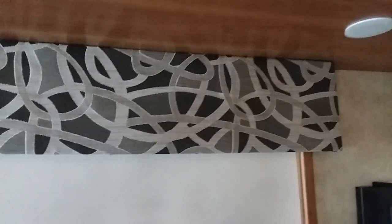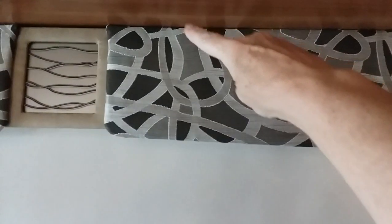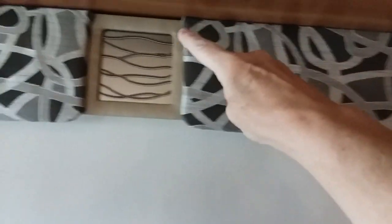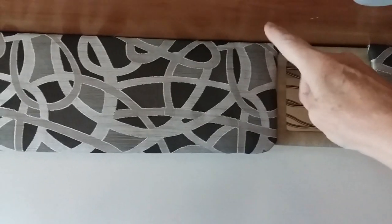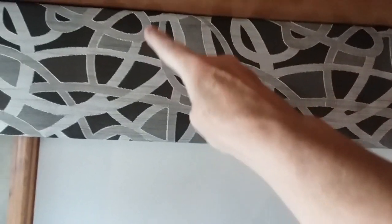Same thing back here. You see, here's our duplicate, this loop. There's the loop again. There's the loop again. And again. And you see, I have this lined up going across.